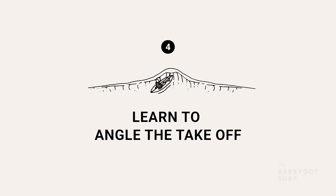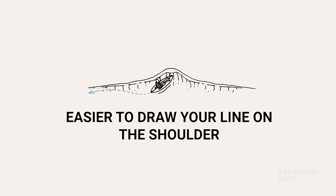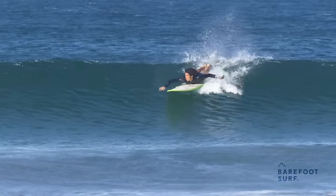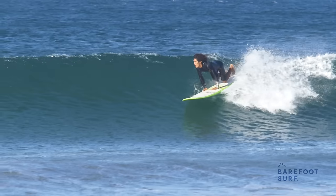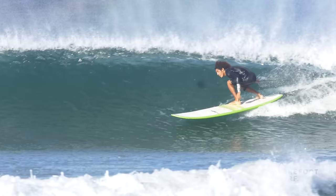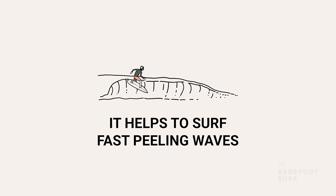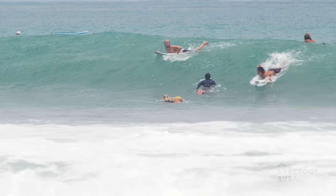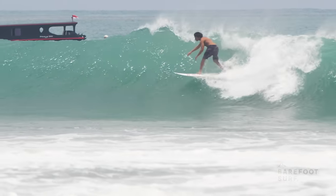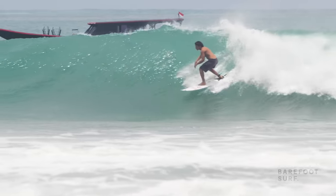Angling the takeoff provides considerable benefits that are crucial for beginners and intermediates. Learning to angle the takeoff is like having a little boost every time you want to get into a wave. It's easier to draw your line on the shoulder — when surfers angle their takeoff, they actually ride the wave on their chest towards the right or to the left for a short time, building momentum and putting them in the right line from the start to follow the wave. It also helps to surf fast peeling waves, where surfers don't have the extra seconds to drop straight down and need to get going towards the right or left as soon as possible.